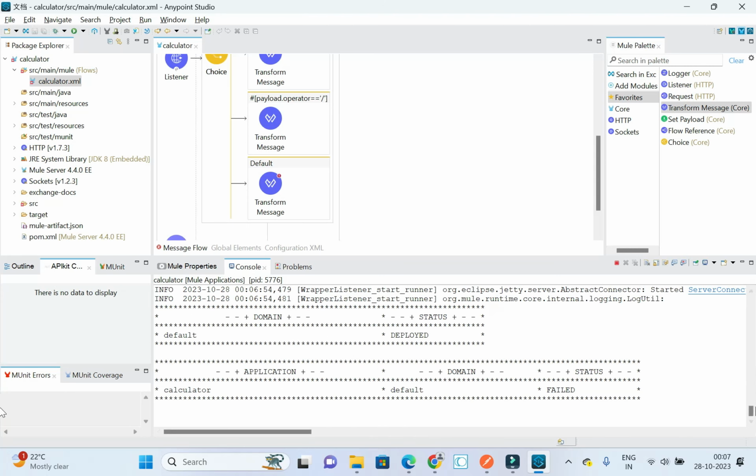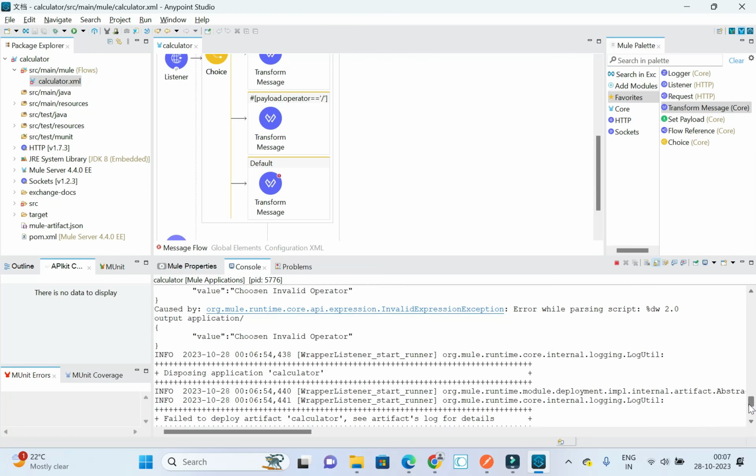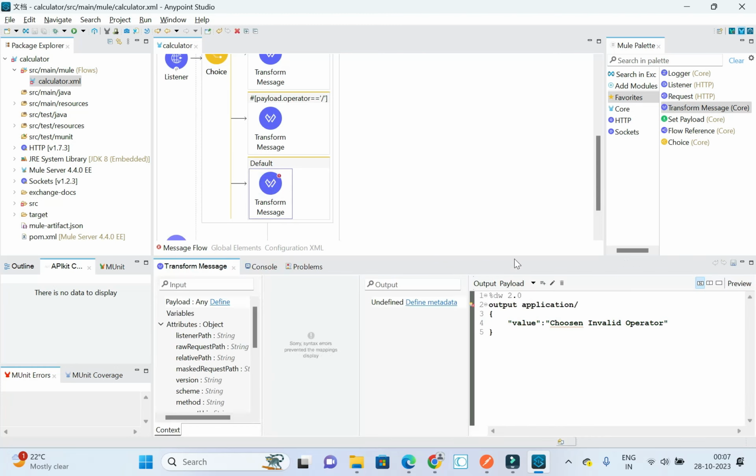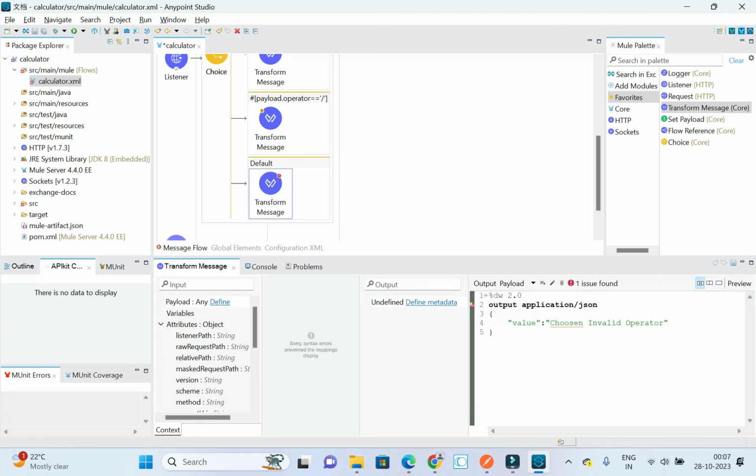Can't I see why it is failed? Output application. Oh, there is no JSON given. Yeah, JSON. Okay, now save.